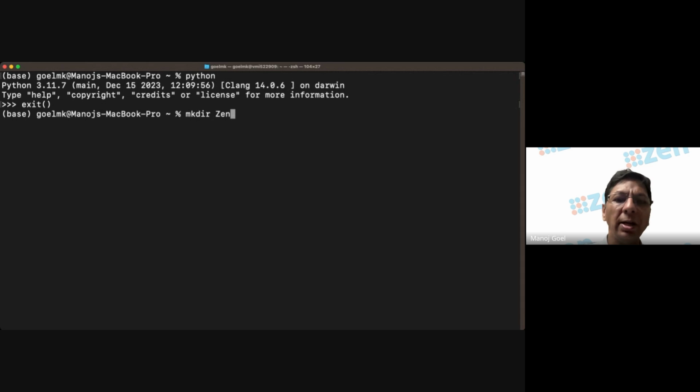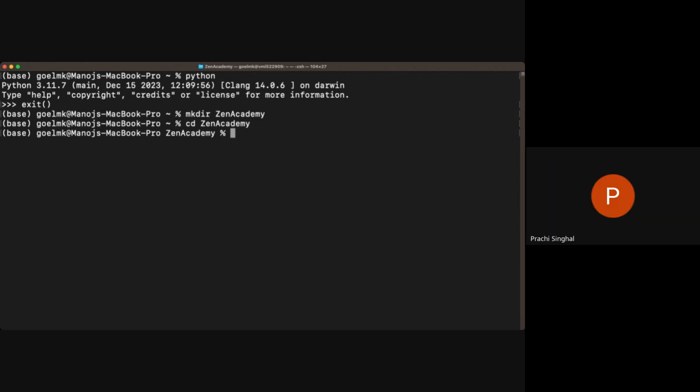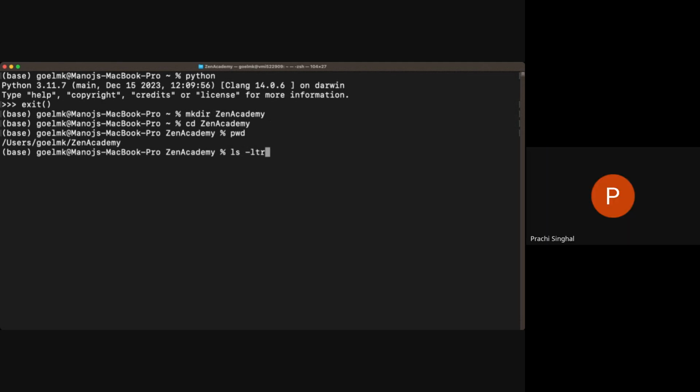You create a folder; mkdir is the command to create a folder, and then you can change directory. We are already there, already present and working. ls is a command that we use, ls -l.